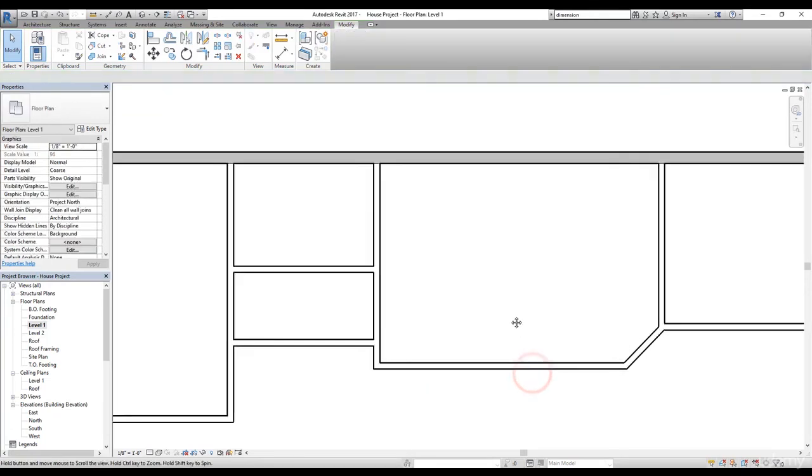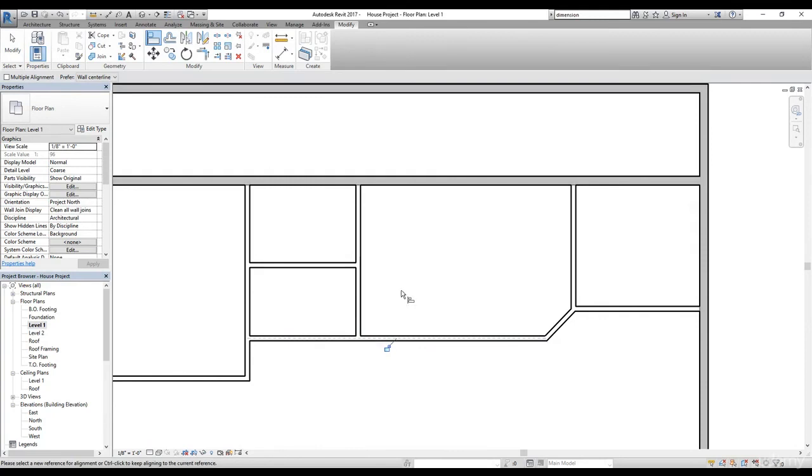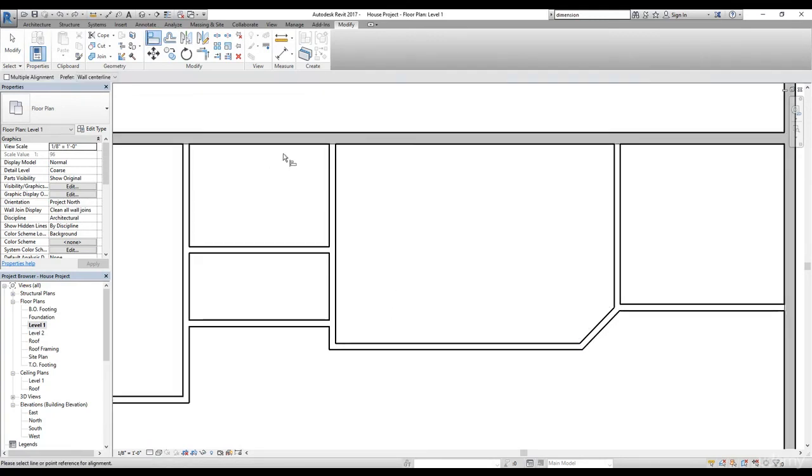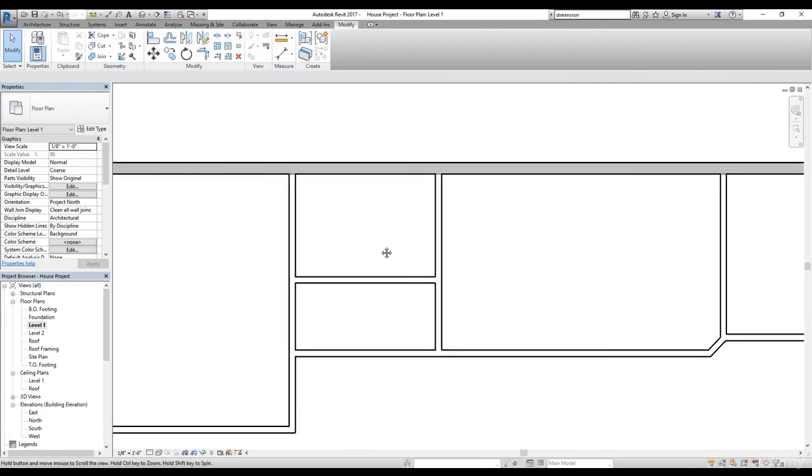Then I'm going to use the align tool to align this line to this line. So let's select the align tool. We have this align tool. Let's select this. I'm going to align this line to this reference. And now, as you can see, we actually did that the other way around. To fix that, I'm going to press Escape and Control Z. Now, once you select a reference line, first of all, you need to select what you want to align to. So I'm going to select this and then select this, right? And then we can press Escape twice to get out of the command.